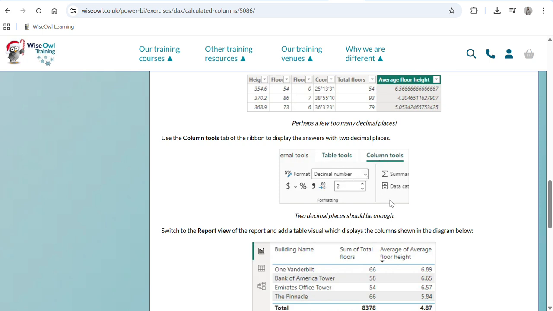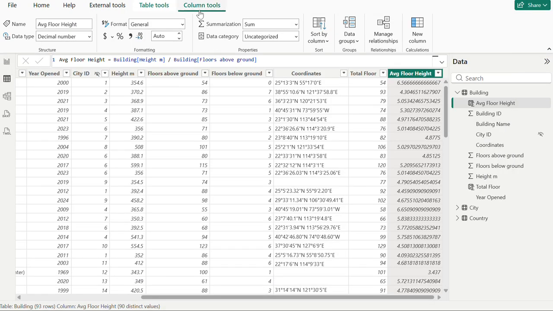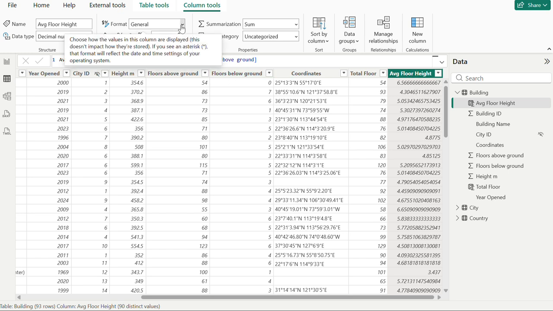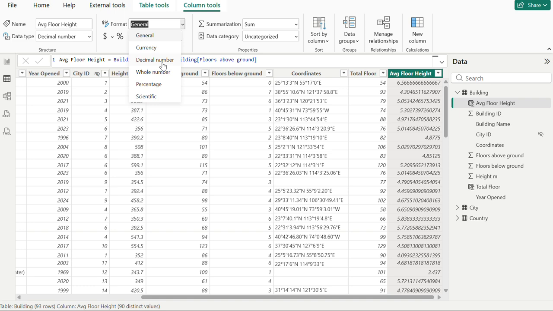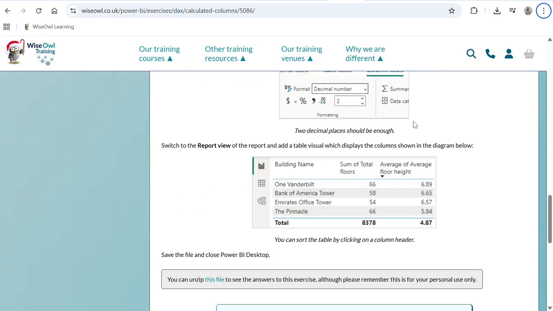So in the column tools, we select the column that we want to change the format of. We choose decimal number, and then automatically there are 2 decimals. Now we have 6.57, which is much more readable than the earlier one.